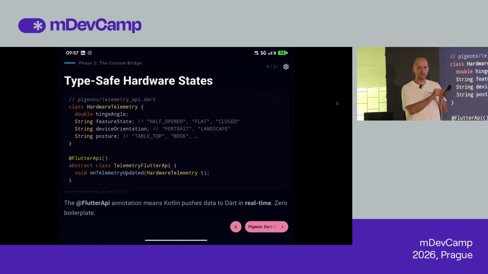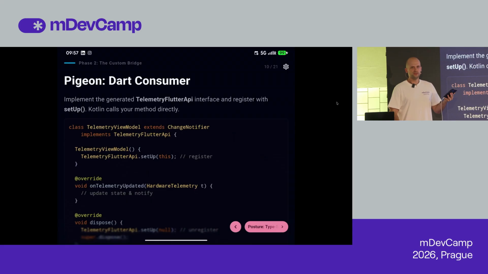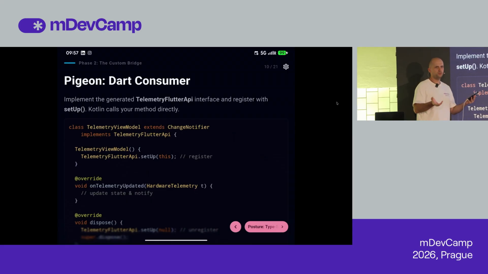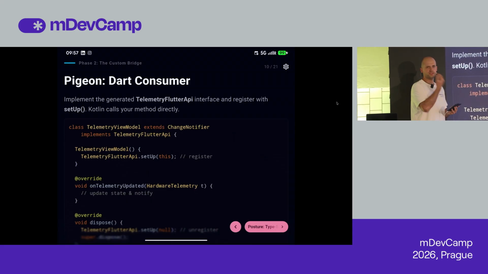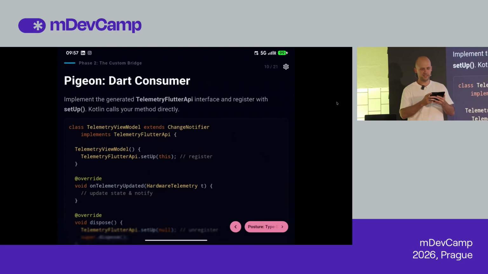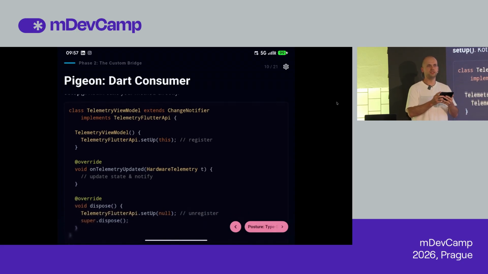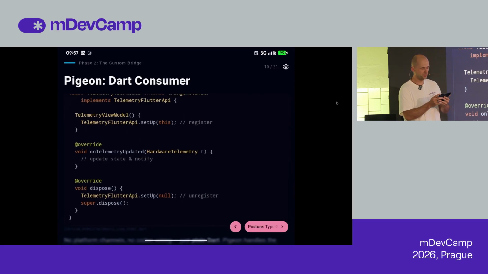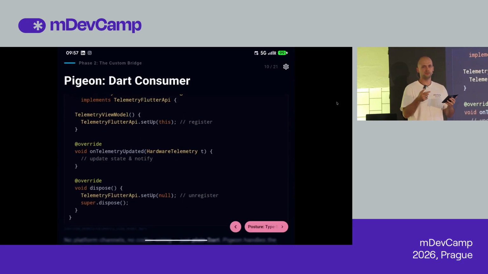Super easy. We have a consumer, returning back. Of course, we have a Flutter API to send it to the Flutter side. And this Flutter API will be triggered as soon as any of this stuff is changed. On the Flutter side, it's pretty easy. We have a view model or whatever you want, which is extending ChangeNotifier and notifying on every configuration change. But for that, we also need to subscribe to it. So setting up with this ChangeNotifier and notifying to the Flutter side.